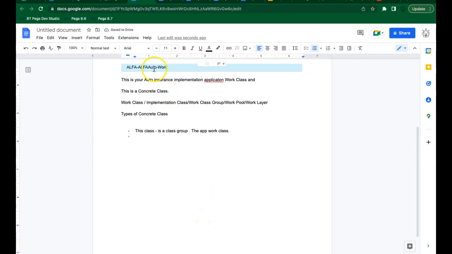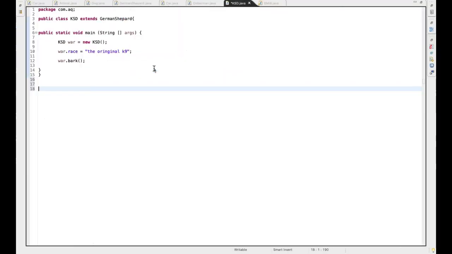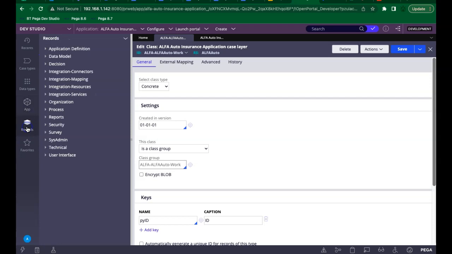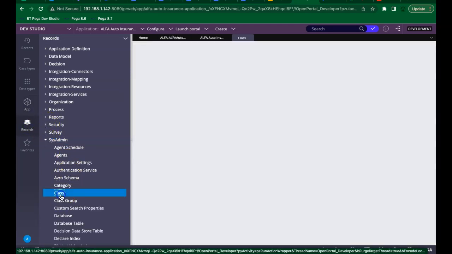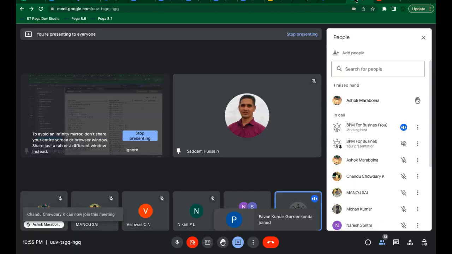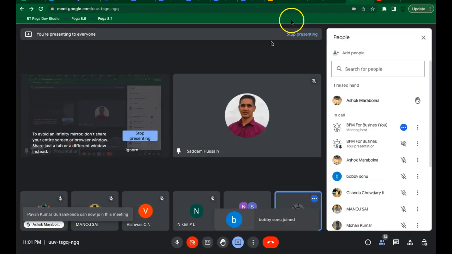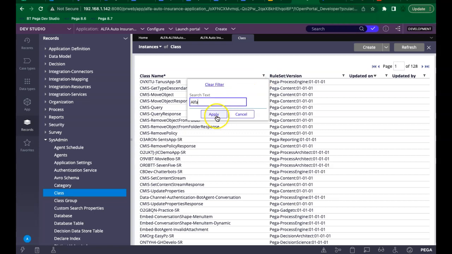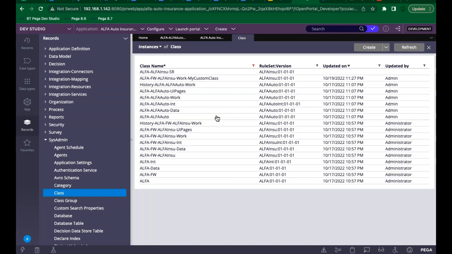Now let's also look at something more interesting. That was one of the concrete classes. Now let us go here and look for other classes under alpha application. I'm just filtering for those classes to show you different types of concrete classes. Like I said, it won't be straightforward, it will just take you some time.